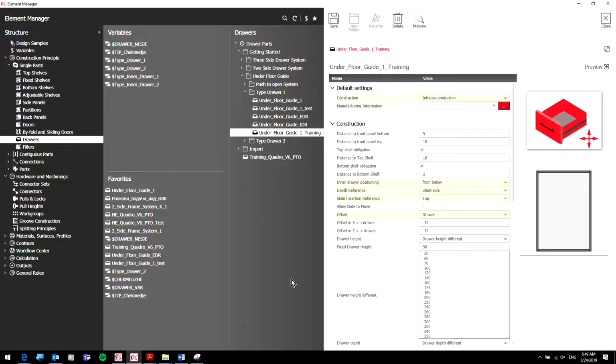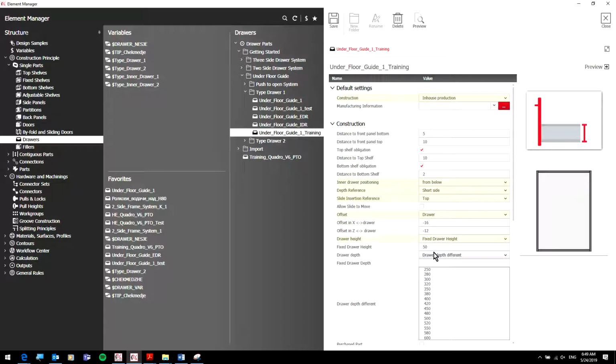Different means that for the size that I have, I'll have different heights. Let's say if I have a space of 200, it will try to put the biggest box here. But if I say fixed drawer depth, it will always be, let's say, 100. Doesn't matter how big the space is, it will put 100 size of the box. This is just the box.